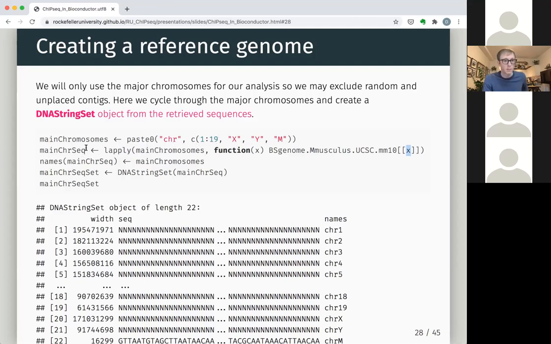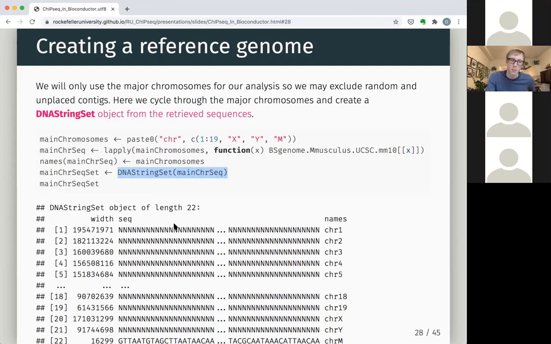We'll give them sensible names of the chromosomes, and the output is this DNAStringSet object after we've used the DNAStringSet function on this list that we extracted from the BSgenome object. And we have a DNAStringSet object that has all of the chromosomes that we're interested in.